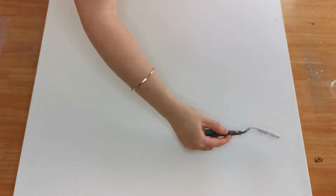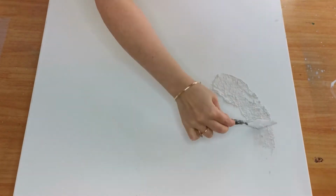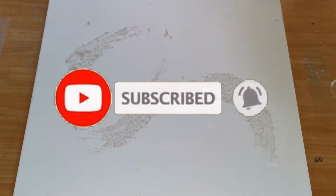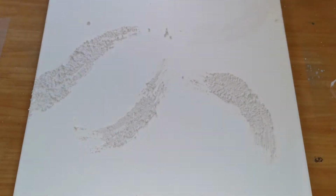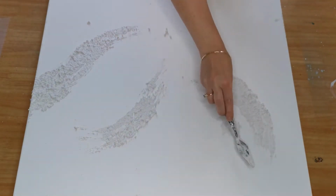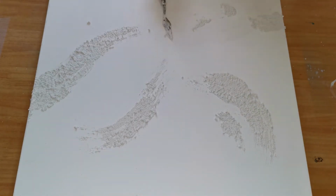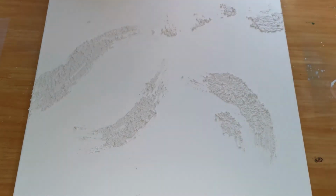So now I'm starting to lay down the texture in the background. To do this, I'm maneuvering the texture medium in sweeping motions. For this piece, I didn't want there to be any sharp angles. So in your head, if you can picture an S shape, everything is following that movement.